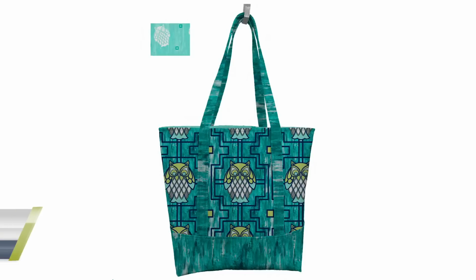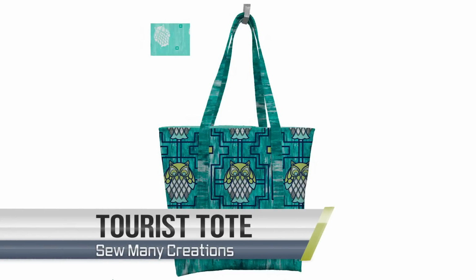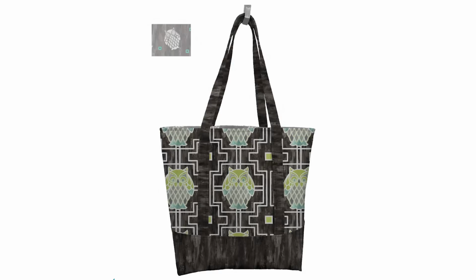We also are going to have some kits for bags. I really think that this fabric lends itself really well to that, especially that wood grain layered painting texture for the bag bottom. It kind of looks like cork. And then those owls are perfect for fussy cutting and getting them in the center of your bag. So we've got a couple colorways of the tourist tote available. There's a teal and a black version for that, and they both look fantastic.